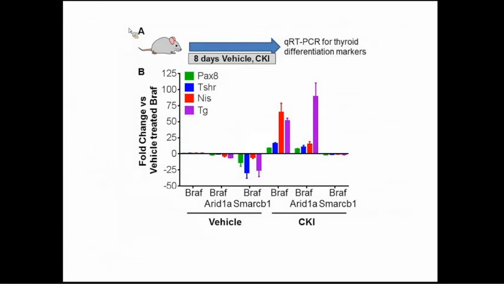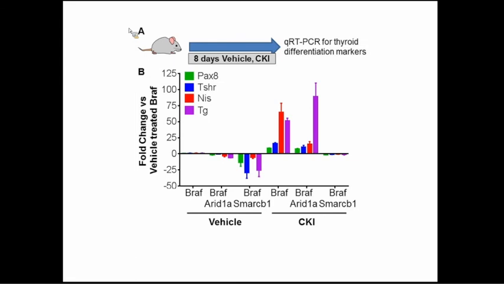So what does this do to our ability to redifferentiate thyroid cancer cells in these mouse models? So again, we're using the RAF-MEK inhibitor. And here you have a BRAF mutant mouse at baseline. These are the expression of thyroid-specific genes. This is with ARID1A knockout or with SMARCB1 knockout. At baseline, you can already see that this particular disruption that shuts off all SWI/SNF complexes have an even lower expression of these genes at baseline.